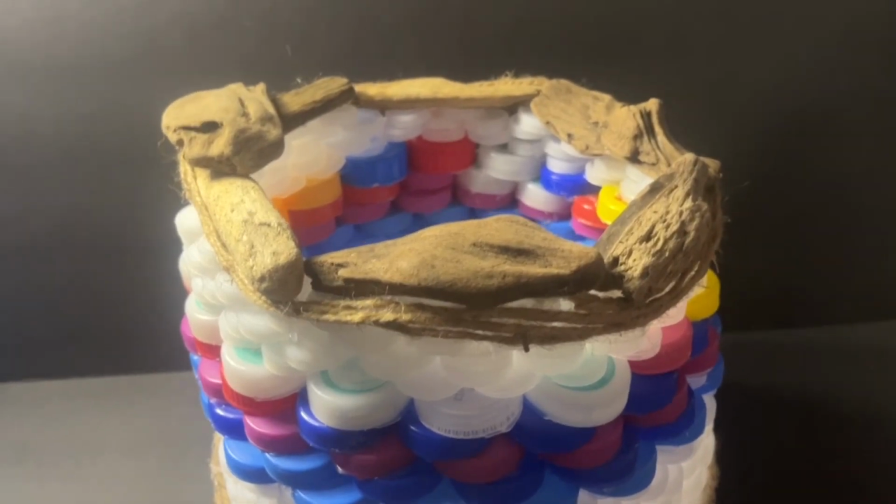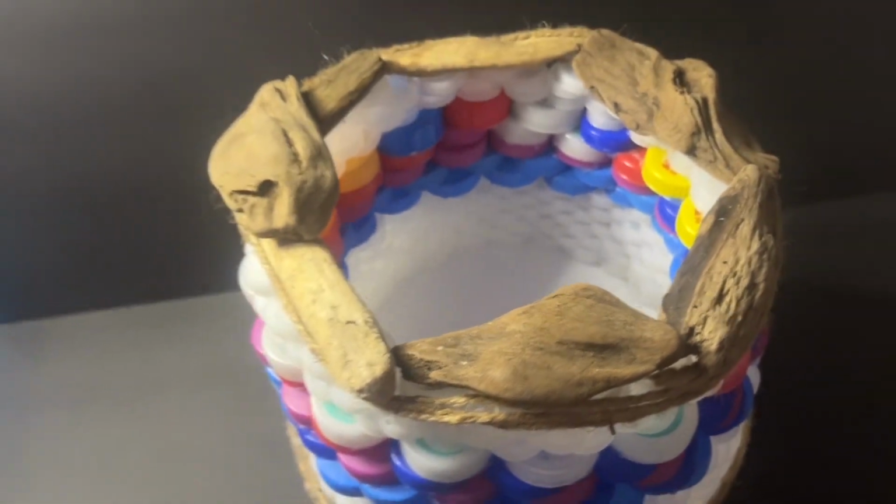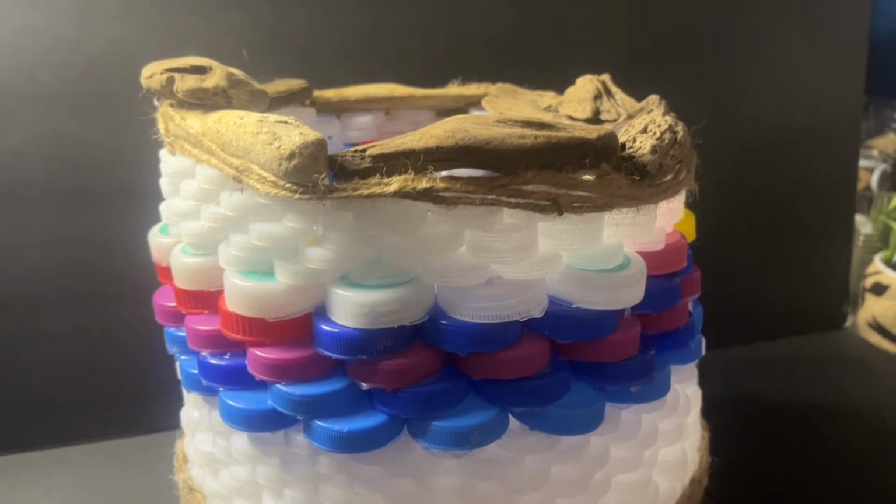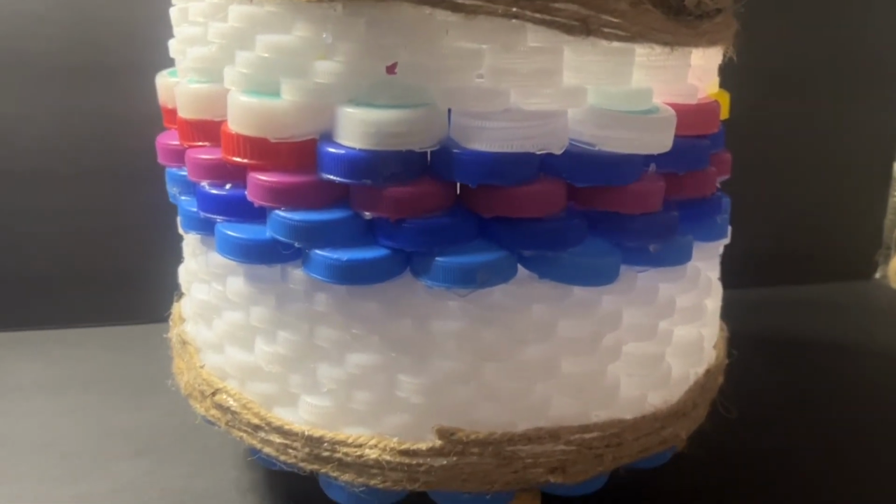Okay everyone, here's the finished product. I thought it came out really cute. Not bad, everything's recyclable.